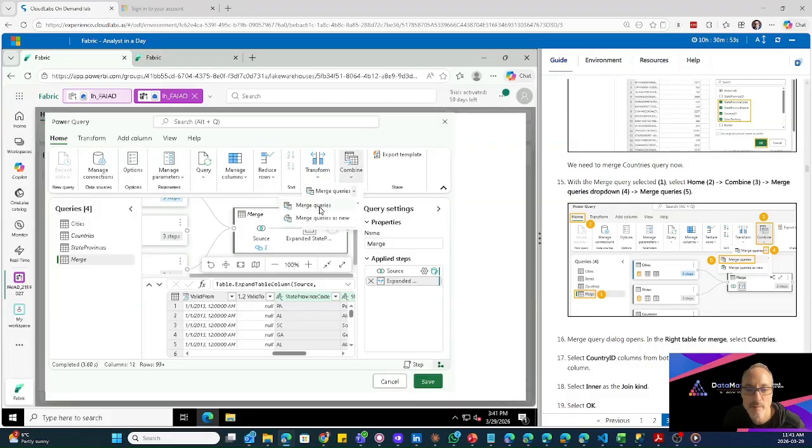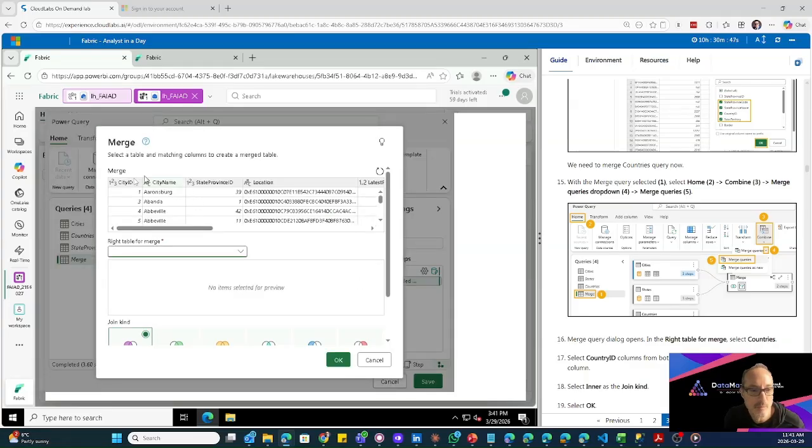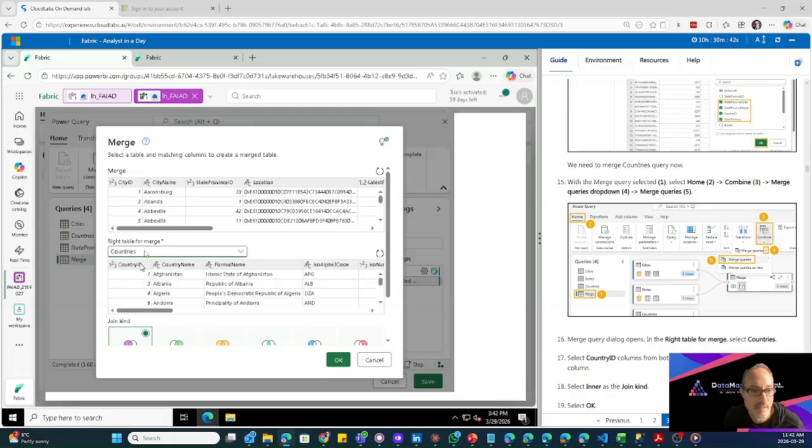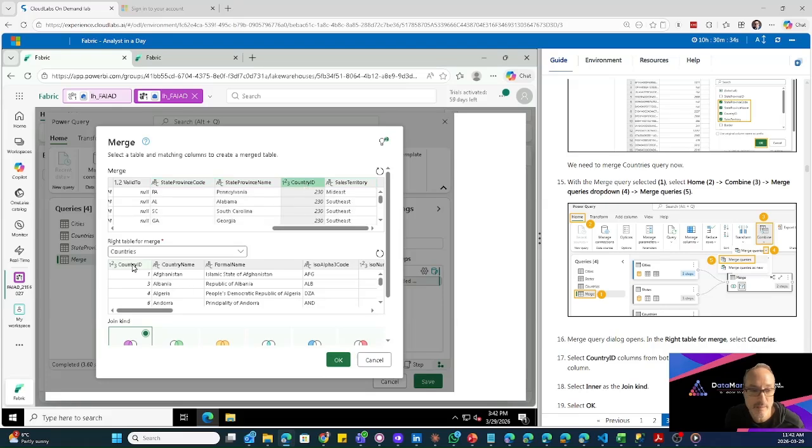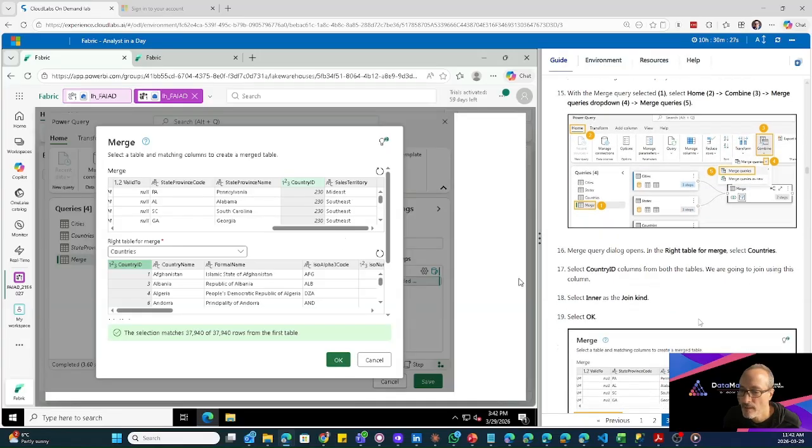Merge queries, merge queries. We don't want to merge it as new. So we have the merge part, and we go countries, and I bet you there is a country ID here that is coming from the states, and good, everything has been resolved.